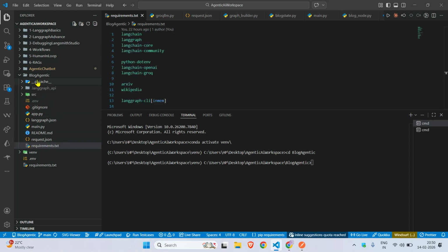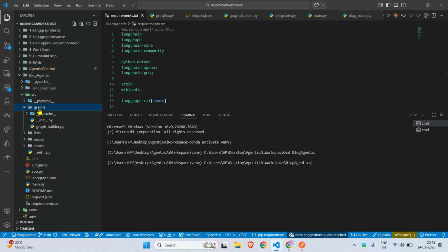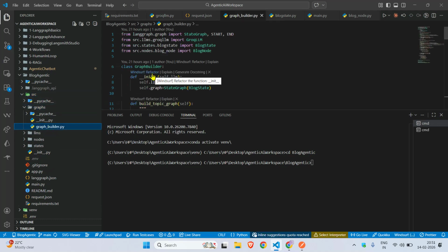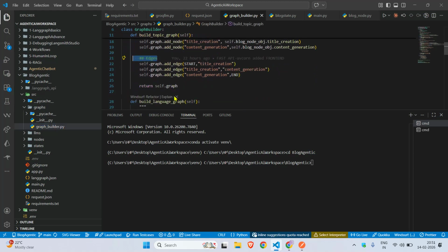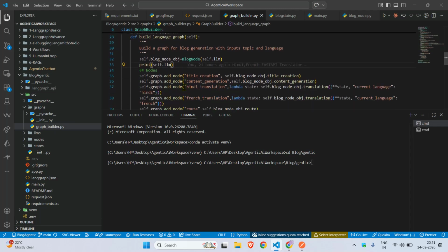So basically this is my structure, the Block Agentic structure. I have src, and src has its components. This is my graph builder. So basically in graph builder, I'm trying to make sure my LangGraph has all the nodes and edges, and all these edges are functional.